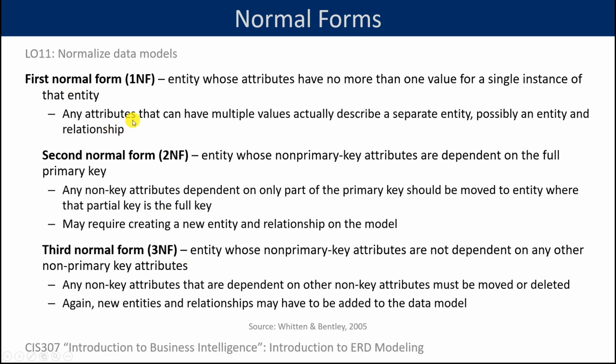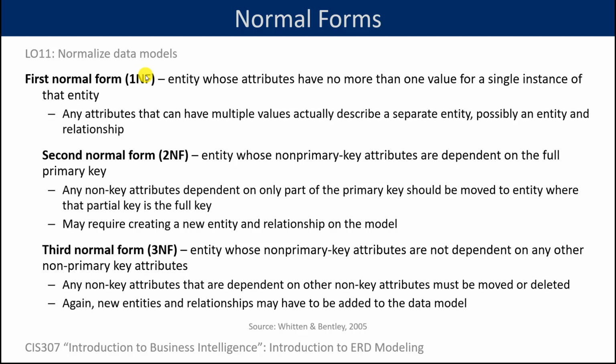So there's a hierarchy here. If you're saying your model is in the second normal form, it's also assumed that it's in the first normal form as well, right? If you're saying that your model is in the third normal form, it is also assumed that your model is in the second and first normal form. Now, there are more than 3 normal forms. I remember reading about 7 normal forms. Each normal form definition is like a theorem from discrete math. There are some axioms and lemmas and proofs. But we're going to keep it simple. We're going to focus on the first 3 normal forms. Those are the most valuable ones for improving your data model.